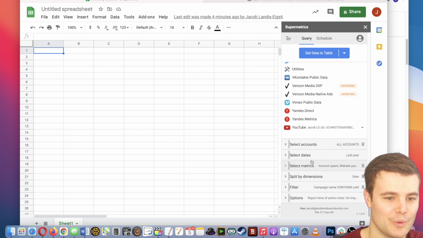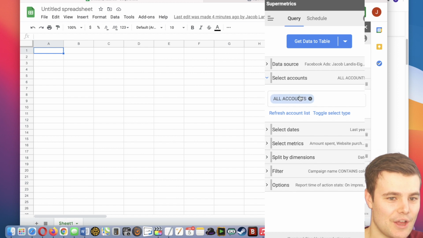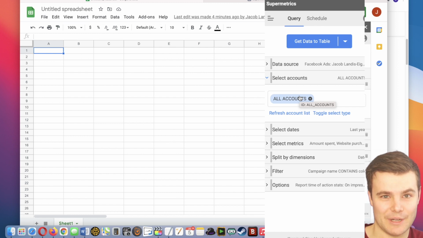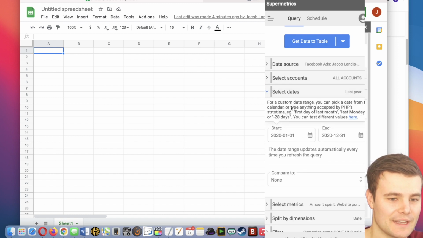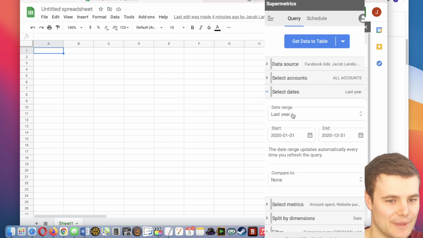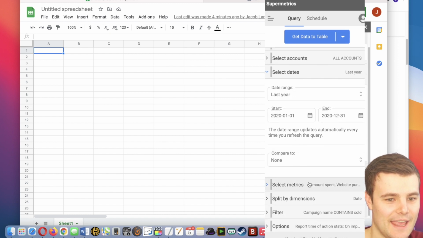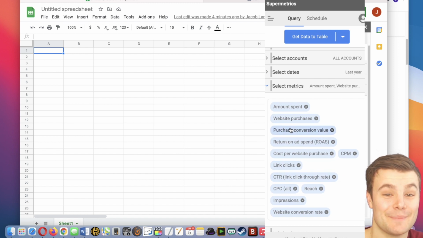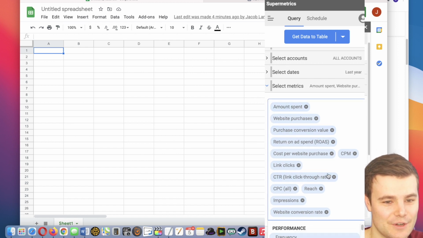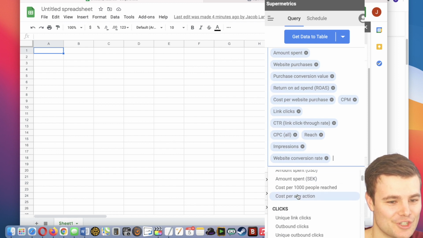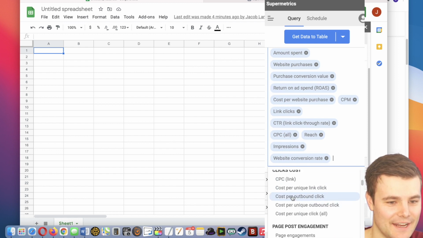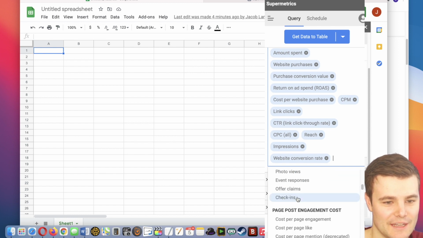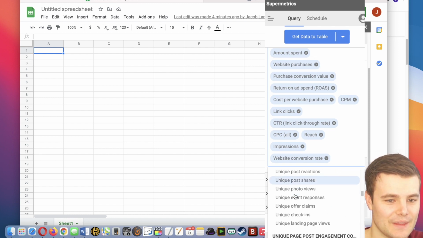So let's start with Facebook ads. You can see that I can select all 12 of the accounts that I'm managing and pull data so I can really see, okay, what's happening in the market today? What am I seeing that's changing, rather than trying to piece it together from the 12 different accounts. You can select any custom dates. You can do last year, set exact dates, and here's where you get a decent amount of this. If you're doing Facebook ads, you have so many different things that you can track across time and get data on really quickly for any date range, or see it every single day.